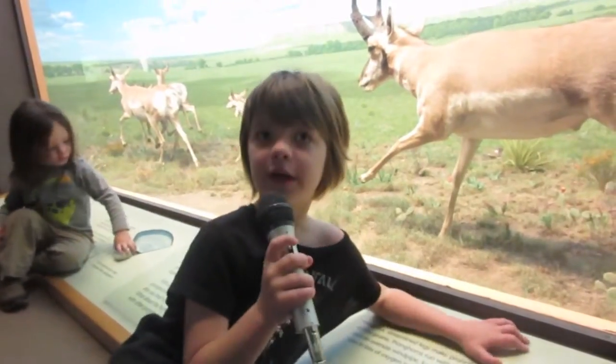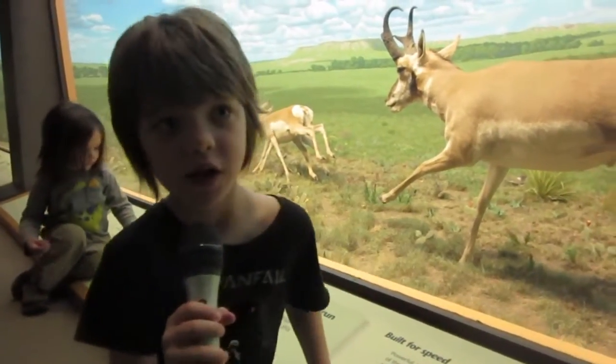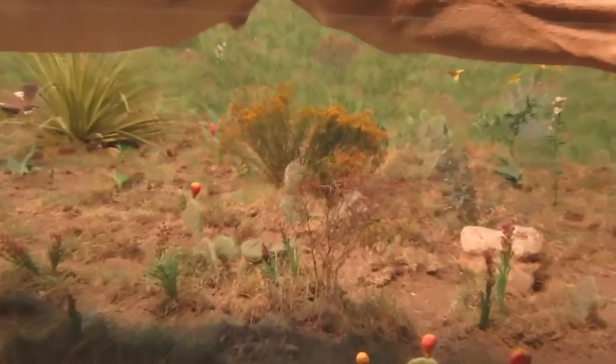We're in the Edge of the Wild now, in the pronghorn exhibit. This is the only one that's actually a little statue, not painted in the background. If you see the yellow flowers back there, you'll see a little red spot — that's his beard — and a white spot under it. He has a little hand sticking up, so he's kind of rubbing his belly and waving. He's the only one that's actually a model, which is pretty cool. This has been finding number three.